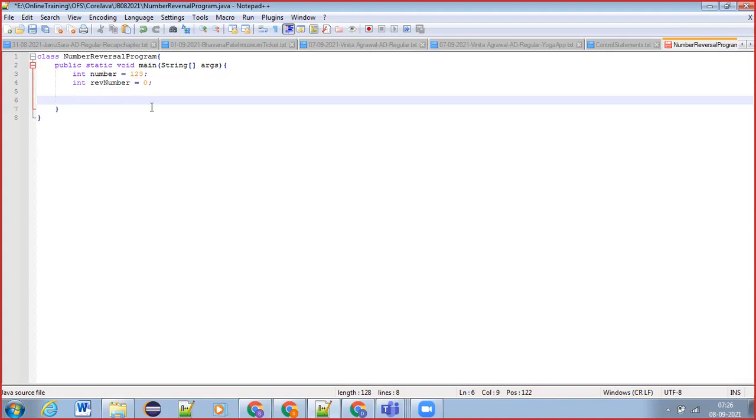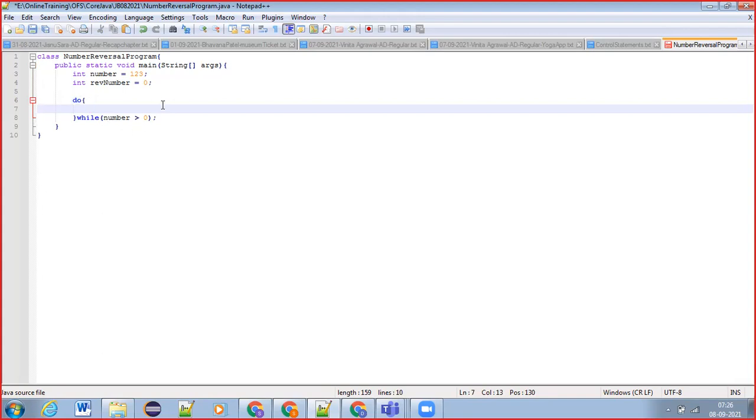Now, do, what should we do? While number is greater than 0. As long as number is greater than 0, it should be repeated. What should be repeated? Reverse number construction. So here, how should we construct the reverse number? This 3 we should cut from the number and place here.